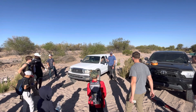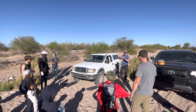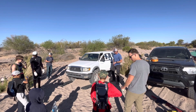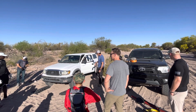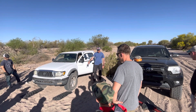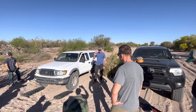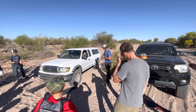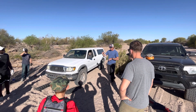What happens if someone floors it? The same thing is going to happen. With the way the diffs work, all that torque from the engine — the car's going to be like, 'I'm not going to engage these tires.' So even with high revs in drive or in low gear, the wheels might not turn. We don't want to floor it because we don't want to burn through our traction boards. You want to be in low gear, one or two, and just foot off the brake. Sometimes in four-high or four-low the truck will just work its way out. If you have good traction, air it down and remove all resistance from the tires — sometimes the truck will already want to start to go and you just tap the gas a little bit and it'll be up and out.